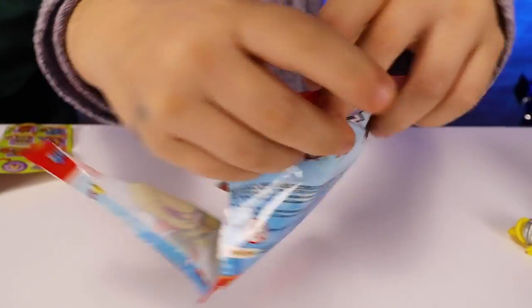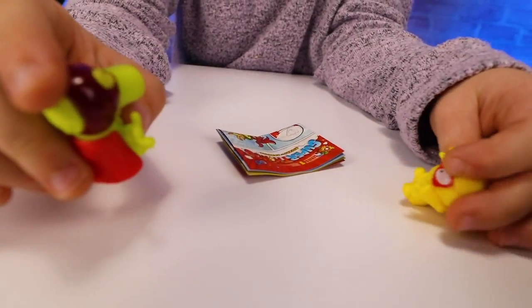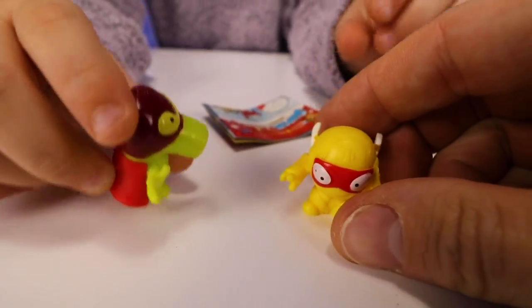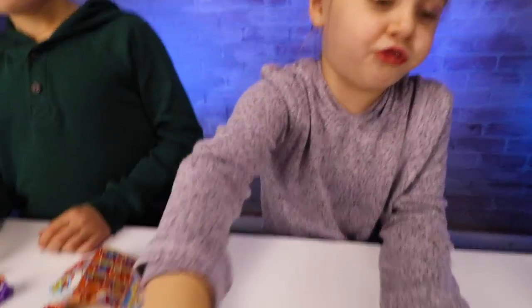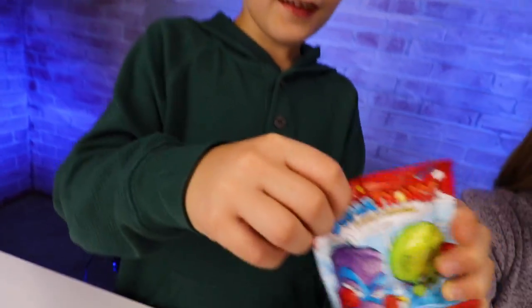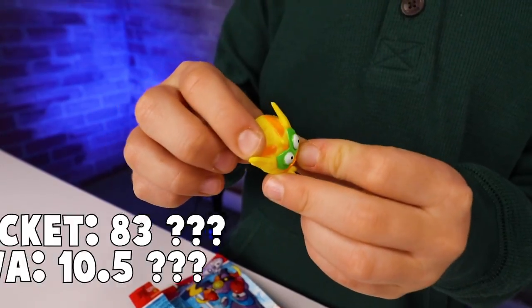Let's see how she does. She got a blow dryer. Ultra dryer. Wait a minute, I've seen him before. Ace. Ace, that's the tennis ball. Hey, Ace. Ultra dryer. You've got one more. Let's see if I get something new like Ava's. I got Bad Nana, an umbrella. The shield.